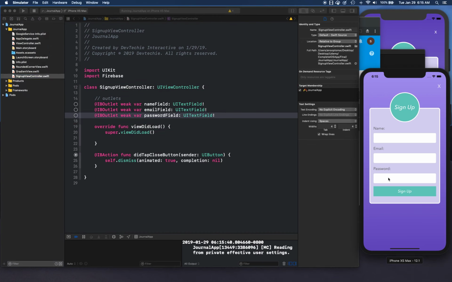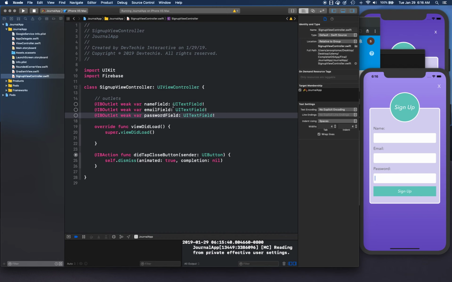Okay, those are all ready. One thing that we didn't do was hide the password. So right now, if you type, you notice that you can see everything the user types. That's something that we don't want. So while we're working on this, we're also going to fix this and mark this as secure text, so only dots are displayed, not the actual password.